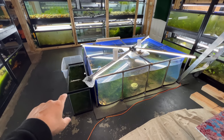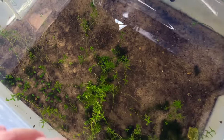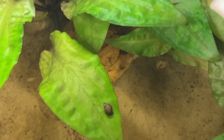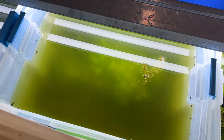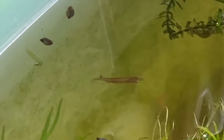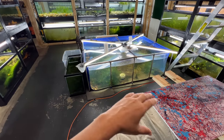Over here I have a 29-high full of guppy grass and a tub barely full of water with CPD babies swimming around. In this tank is a pair of Florida flag fish — the ones I got the baby from. There are small fish, some juveniles, and big adult ctenopoma acutirostre — the sea punks — with some womanite crypt really taking off. Next to them is a breeding pair of dwarf neon rainbow fish, and then a hodgepodge tank with fire reds, rainbow fish, and baby celebes half-beaks up top. Last but not least: the 470-gallon boswell pond.